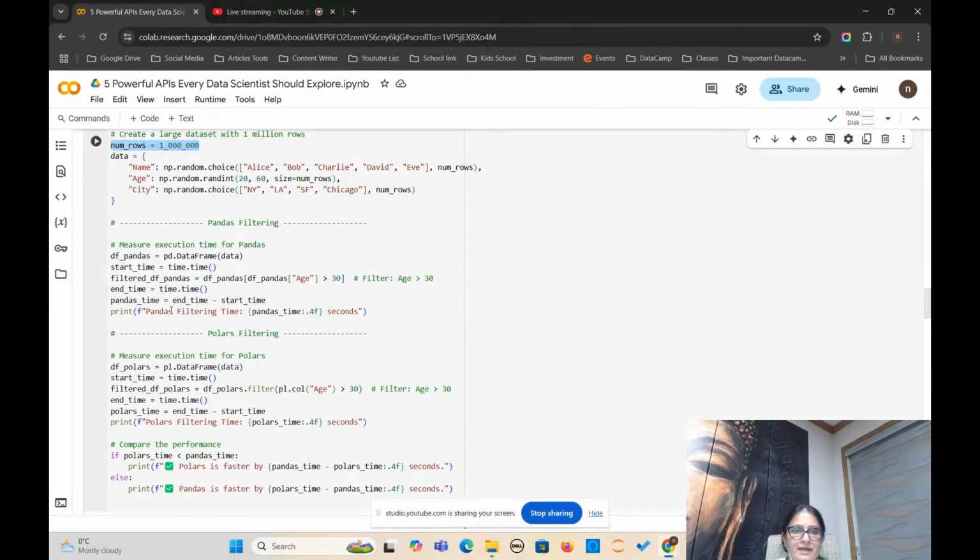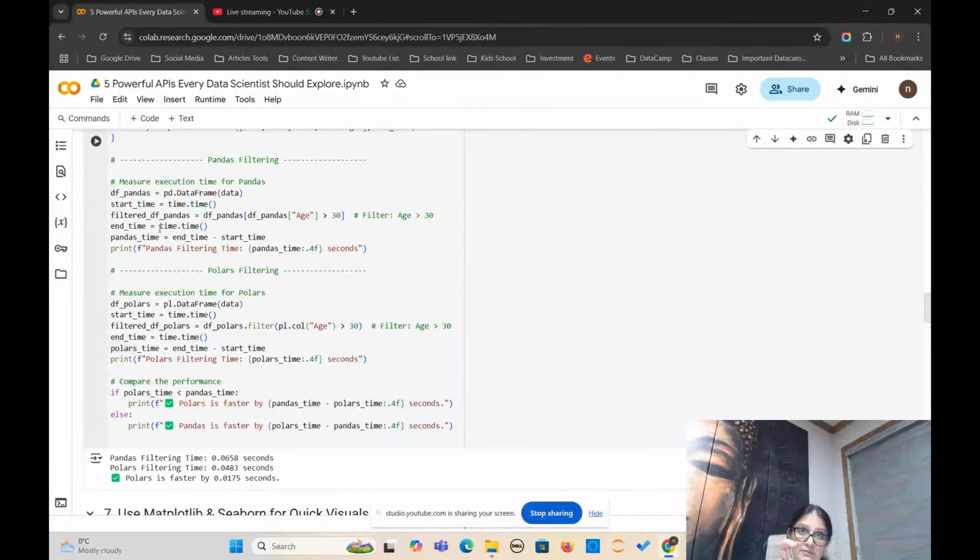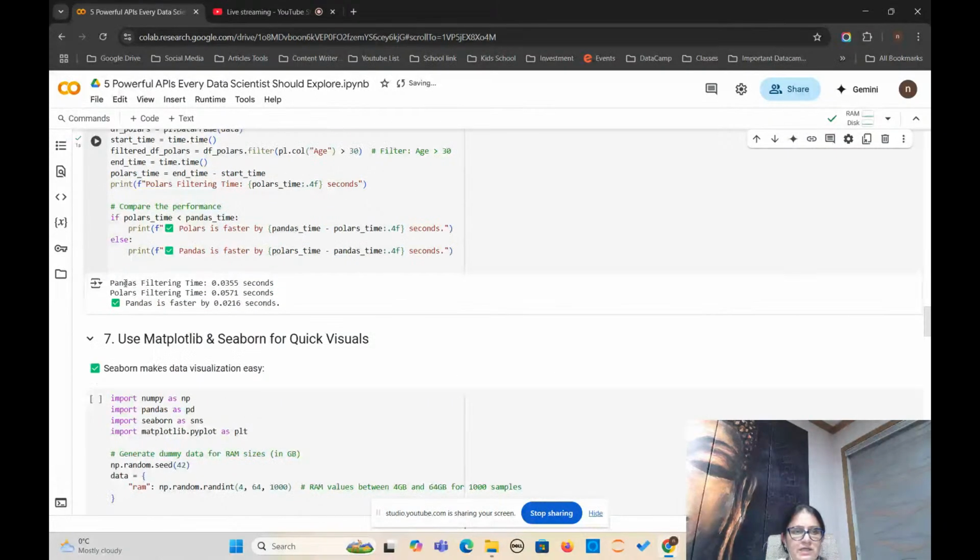First I have written the code with the time library, pandas filtration and Polars filtration. So when you run it, it will show you the difference. Look at this. The pandas filtration time here is 0.0355 seconds, but the Polars filtration time is only 0.571.